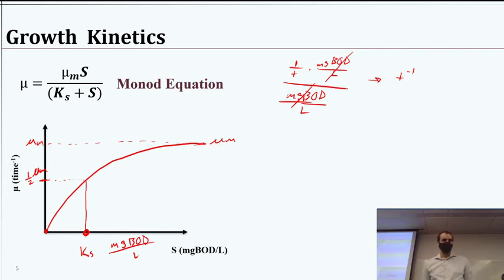You have this on your equation sheet. I do need to update that, but I will do so soon, so the last version of your equation sheet will have everything you've had so far, and then it'll have our equations for microbial growth, wastewater treatment, all that. Okay, so that gives us some perspective on what's happening here and how the growth rate depends on the amount of food.